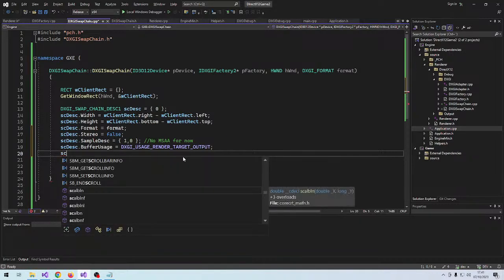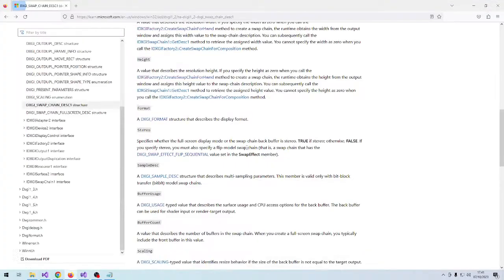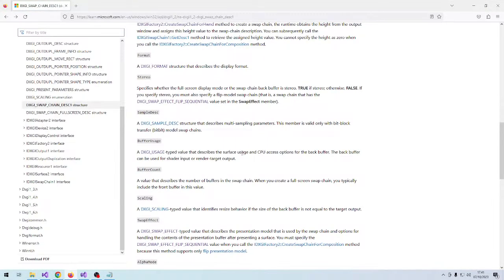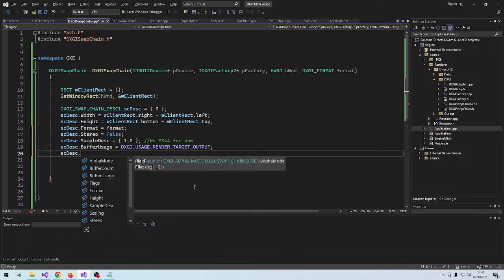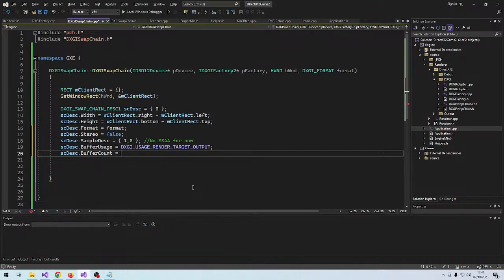Next, we're gonna specify the buffer count. The typical amount of buffers is about 2 to 3. There are different considerations in terms of how many buffers to use.